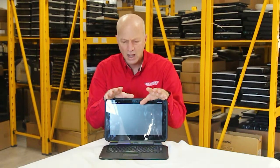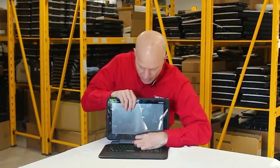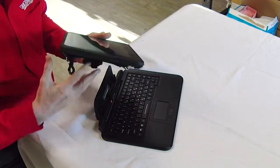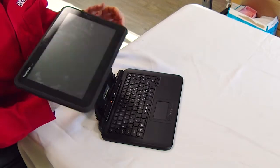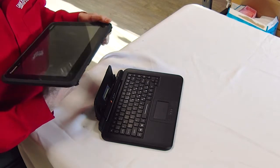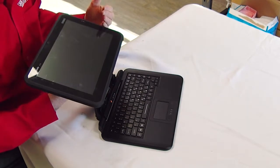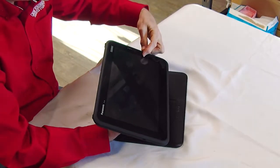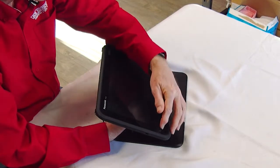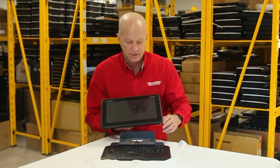Size-wise, it's a little bit bigger, and I'm going to pop this off so you can see what I'm talking about. It's going to be bigger than your ruggedized tablets like the GTAC F110 or the FZG1. This tablet is 0.8 inches thick, 13.4 inches wide, and 8.7 inches high. It's got about an inch all the way around the actual screen. I think that adds to the semi-rugged ability of this tablet.